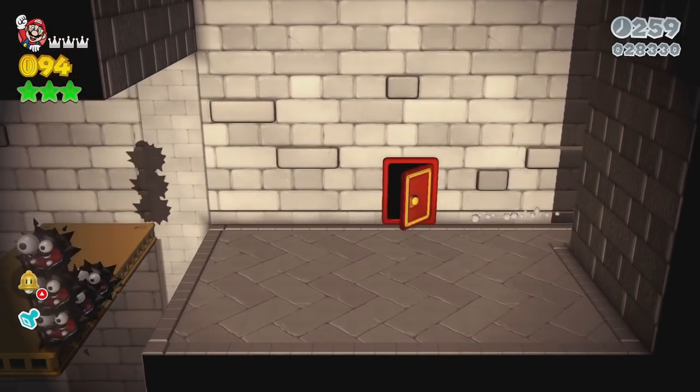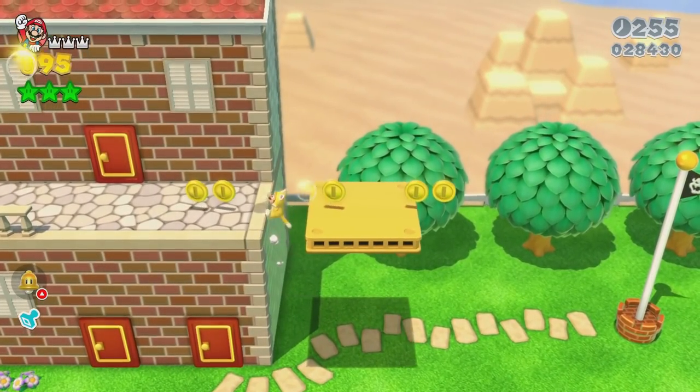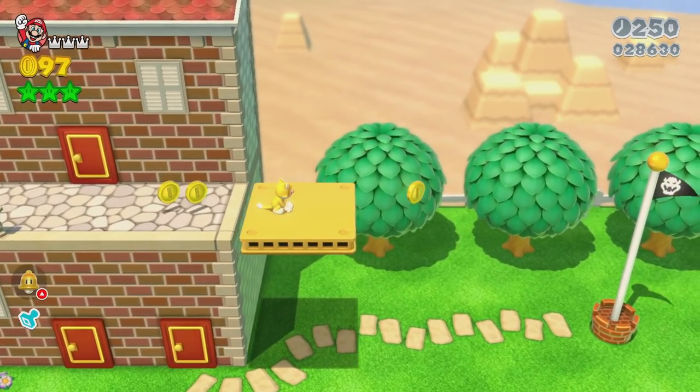So now we can exit through here, and get me up there! Get me up there! No! No! Okay, get me up here. Okay, very nice, very nice, very nice. We did make it up here.